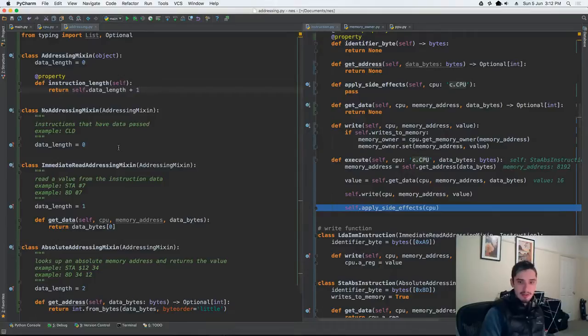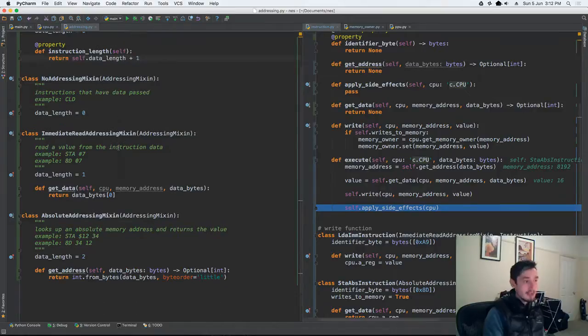If you expect it to return 0 to infinite values, you might make getData a generator function. I'm not sure if I do, though. I don't know if it can return multiple. Maybe I'm wrong about that. I might have to come back and change that, but my kind of thought at the moment is that we should only really be working on one data value at a time. I think each instruction should only move 1 byte. If that turns out to be wrong, then we'll come back and fix it.